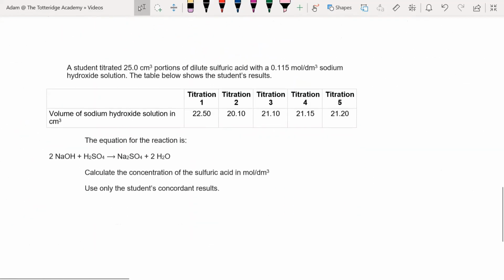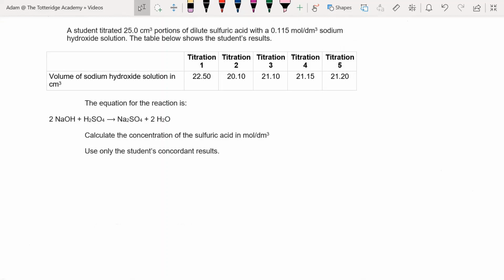The next bit is just to talk about examples that look like this. So pause the video and read through that first. Okay, you should only be listening to me now if you have had a chance to read through that. You can tell the only difference between this and the previous one is that this one seems to have loads of results like this. The reason for that is because we don't do a titration once, we normally do it a few times until we get what are called concordant results. And concordant results are within 0.1 centimeter cubed of each other.